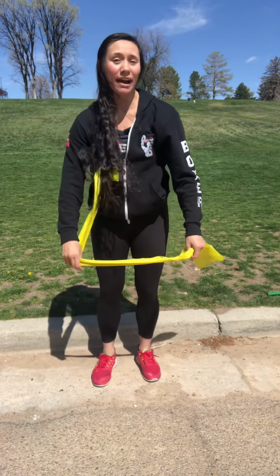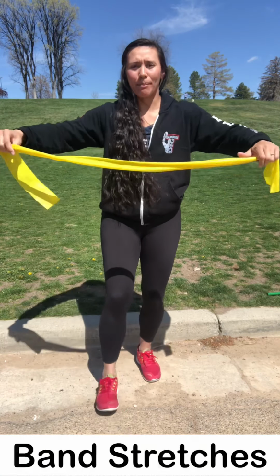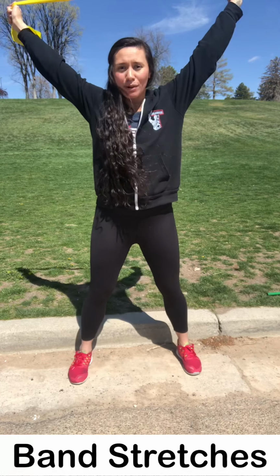So we've covered a lot of ground here at Sugar House Park. Now we're gonna go over some stretches, incorporating the band. You guys can always go up overhead with your band.